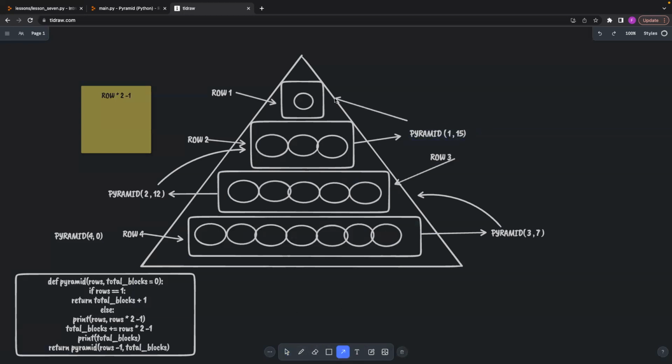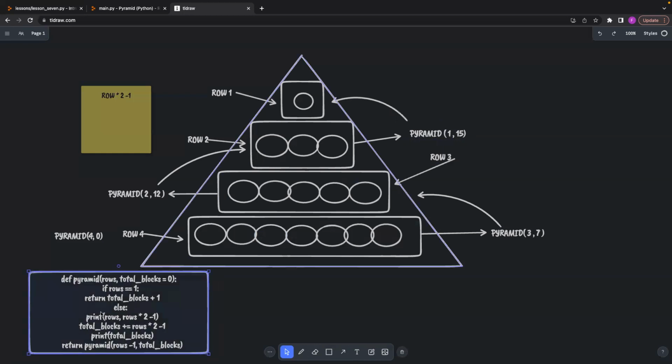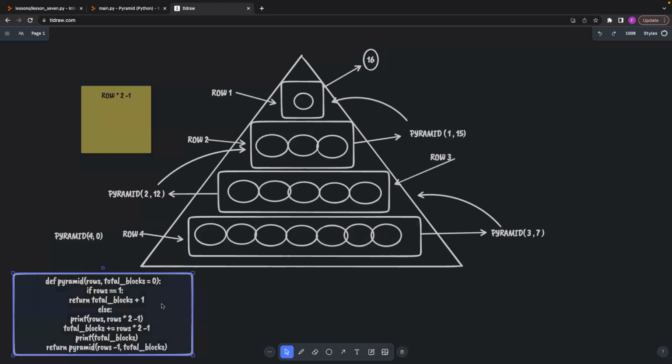And then finally, it goes into row 1, where it meets our condition of if rows is equal to 1. So it just returns 15 plus 1. So once it's here, what does it spit out? 15 minus 1, 14. Yeah, so 15 plus 1, right? Which is 16. I think I said minus. That's my fault. Yeah, which just spits out 16. And that turns into our final value that we return, right? So that's kind of how recursion works.